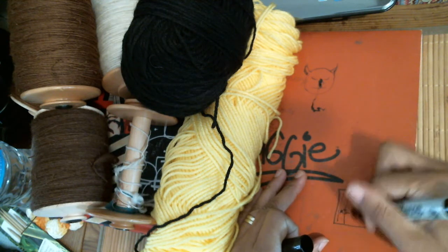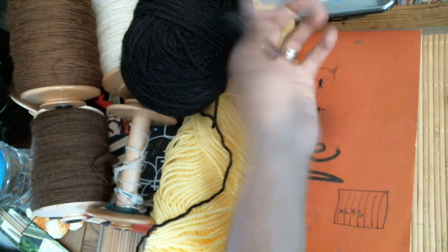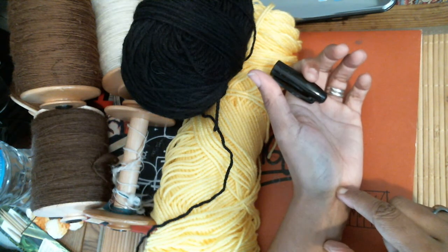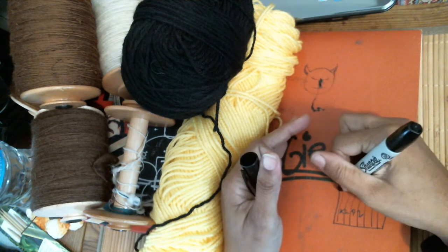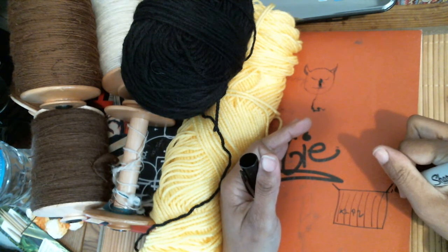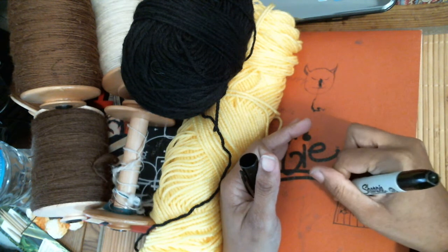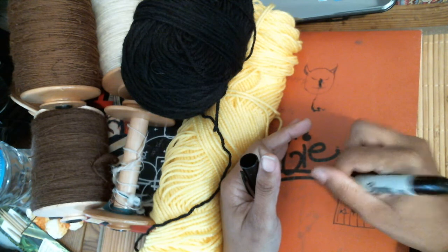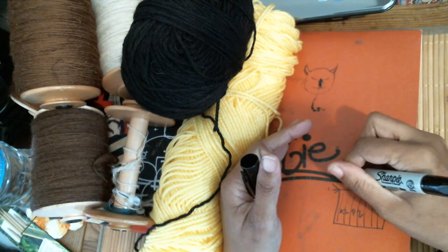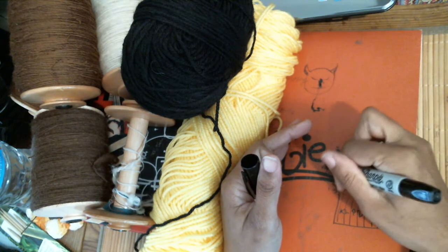And this is going to be the wrist area. This is what's going to go from here to here, okay? Then we're going to do increase rows right here. And you're going to do 1 increase on the right side, and then you're going to do 1 increase on the left side. And you're going to do this for 3 rows. So 1, 2, 3. You have 3 rows of increases. And that will give you 38 stitches.